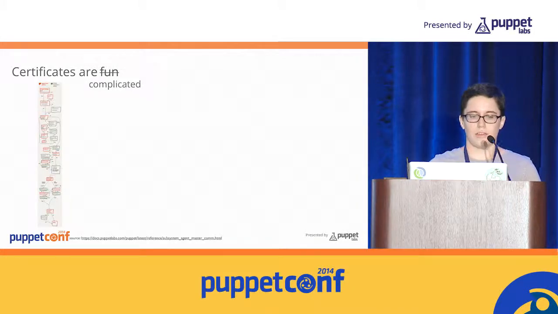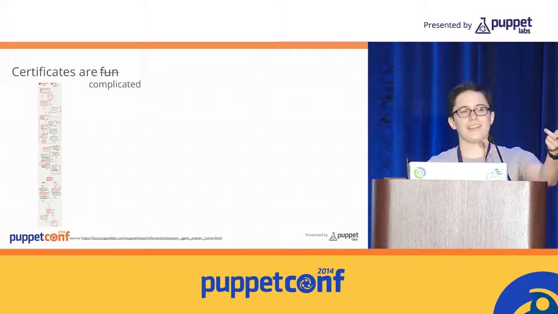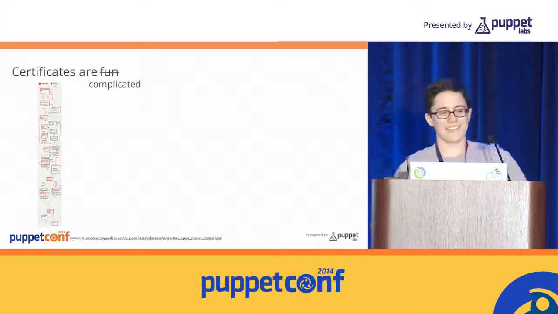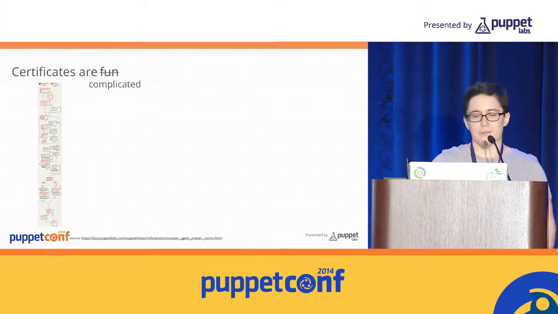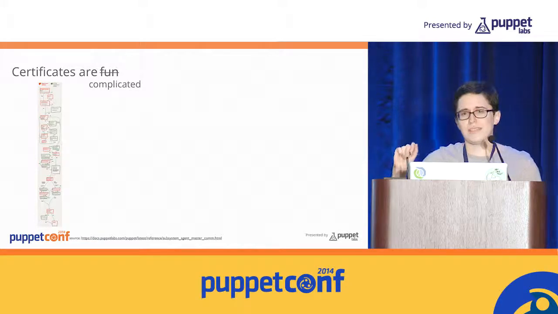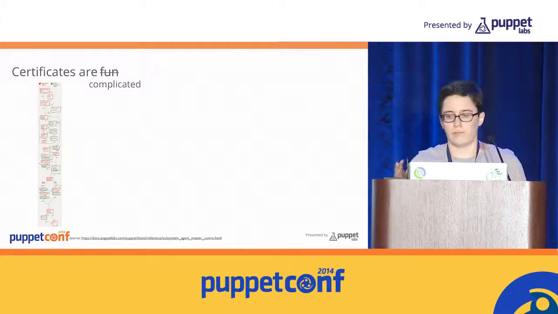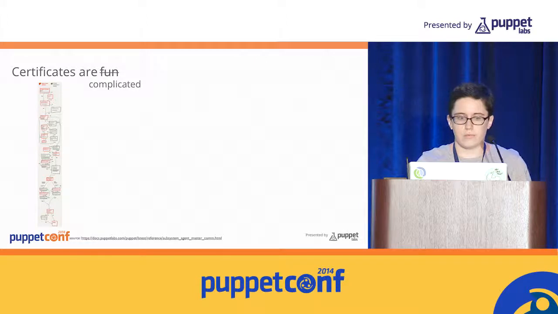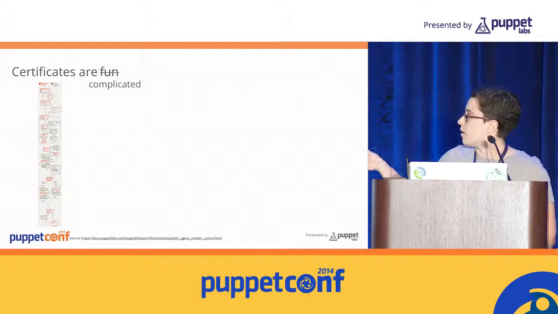This is a great diagram, I believe, that Nick Fagerland created. It's up on the Puppet Labs website. It's all of the communications between an agent and a master. As you can see, it's really long. And it's a little bit more in-depth than I really want to go into and have the time to go into. But it's a really informative diagram. The link is on the bottom there.